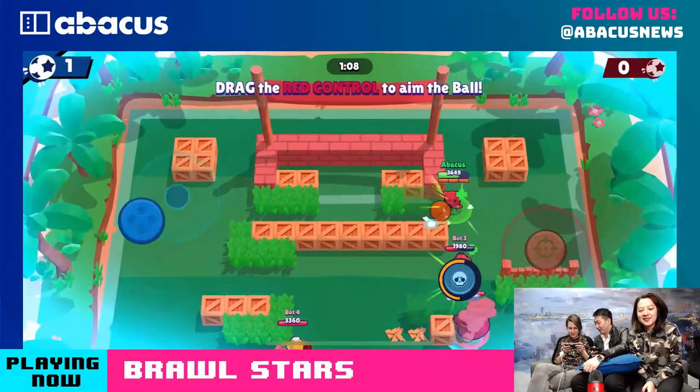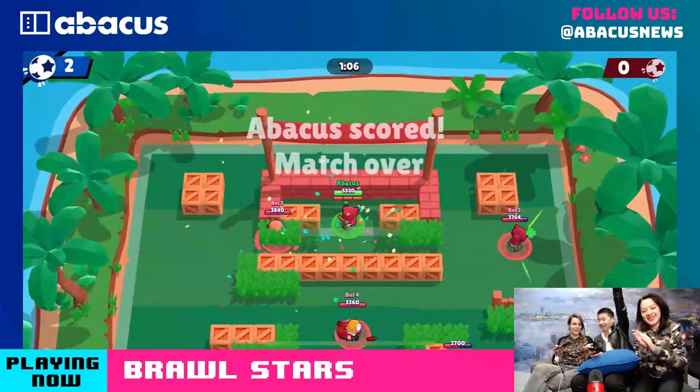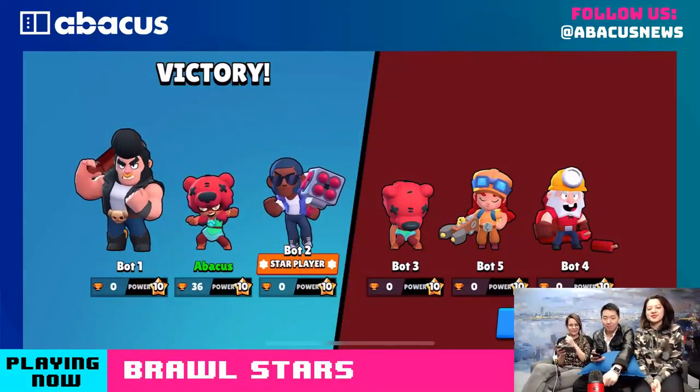For football, it's just like good genetics. So. Is it? Here we go. Oh! Right. Abacus scored. So easy. Easy peasy, Jasmine. Easy. Fun.